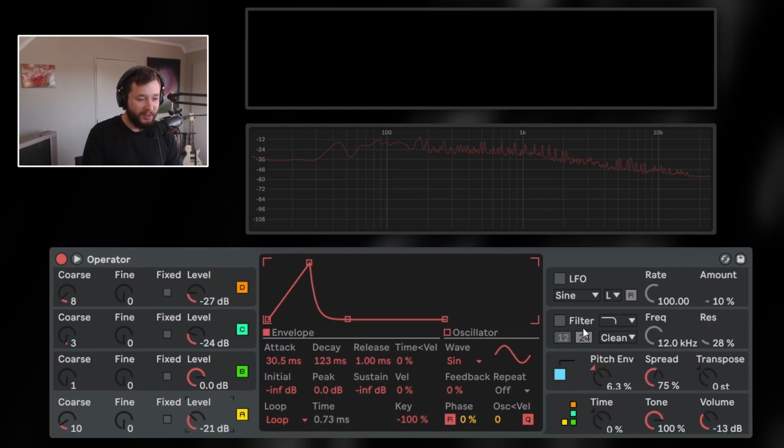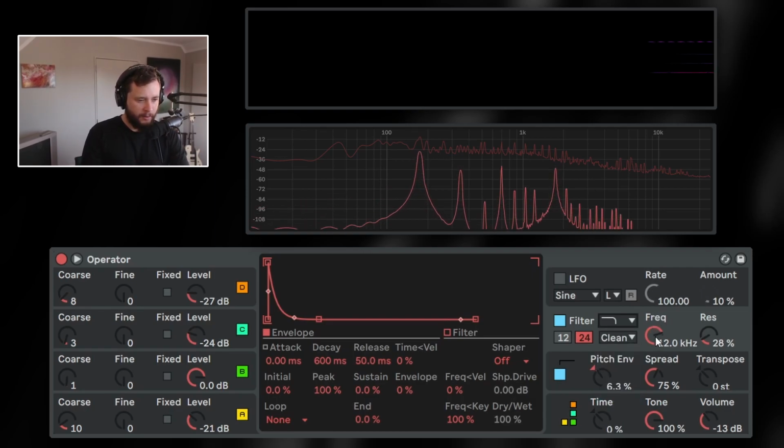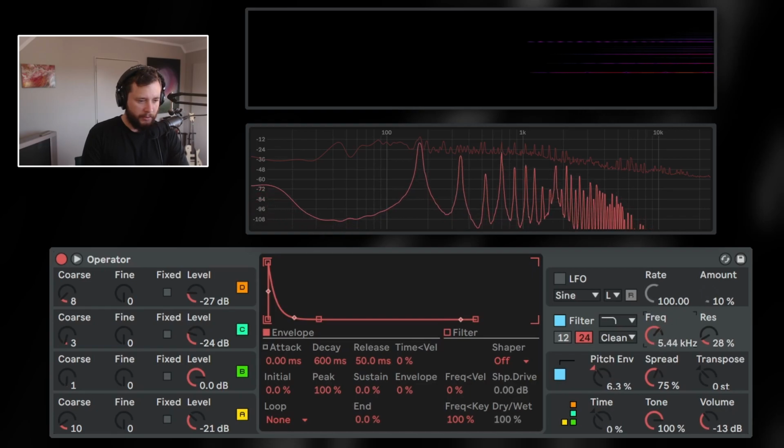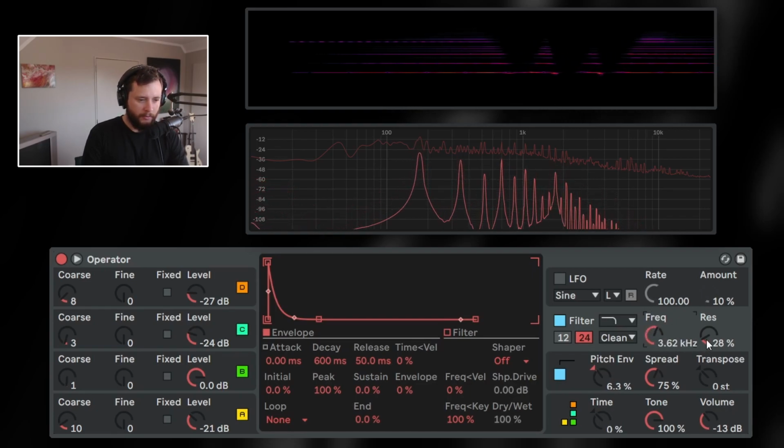Let's head into the filter section now, and I can teach you a bit about this. So the filter section, basically we have 5 different filter types. We have a low pass, a high pass, a band pass, a notch, and this funny looking one down the bottom is a morph filter. For example, with the low pass, we can change the frequency cutoff and the resonance.